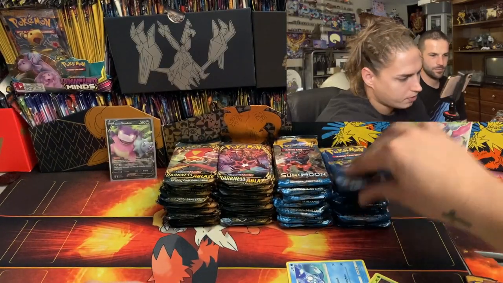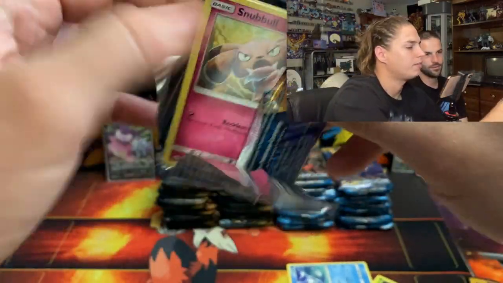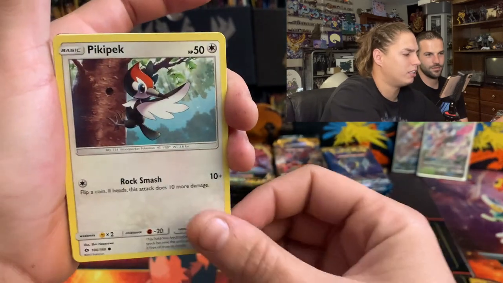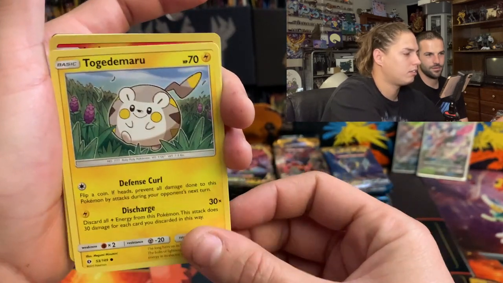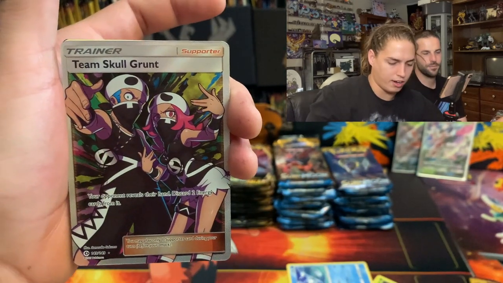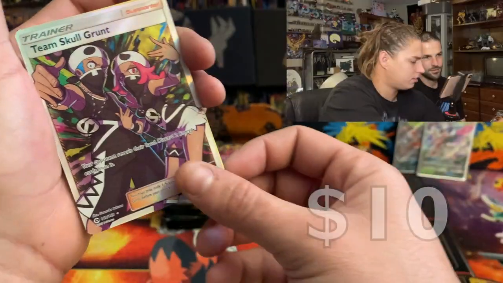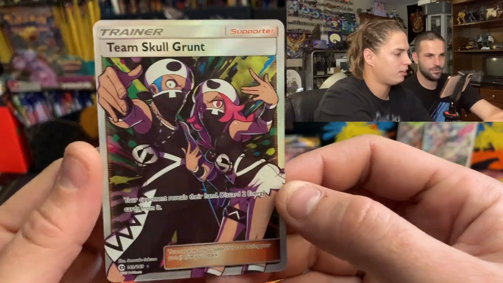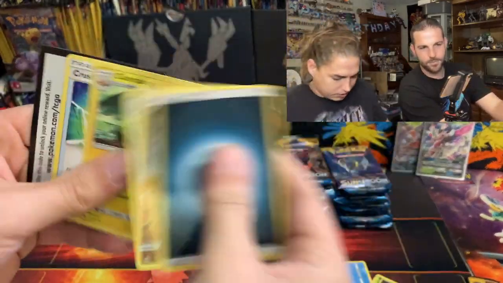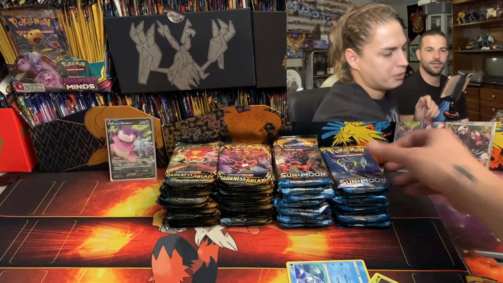Okay, so let's do it. Three cases of these mini tins. Last time I opened up a case of these mini tins, it was lit. Incineroar. Team Skull Grunt. That's a dope card. Boom, look at that. That's gas. Gushista finally got a good hit. Sleeve him! Okay. Ride out, bro. Keep riding? Keep riding. You told me keep riding, I'm gonna keep riding.